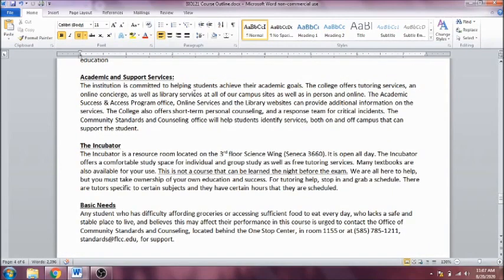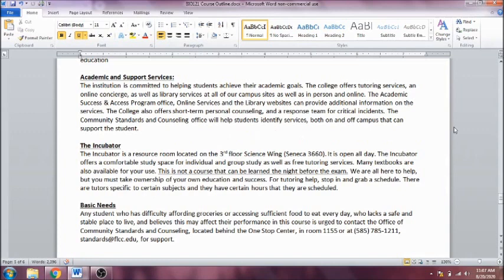As for academic and support services, there are tutoring services. I believe they're also online, so you can talk to an online librarian if you need to, and she can schedule services for you for tutoring. There's also the incubator. It's on the 3rd floor in the science wing, Seneca 3660. There's also free tutoring services there, and it's specific to biology.